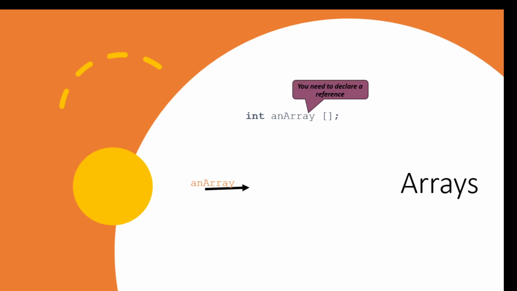But I do need to declare a reference to every array. Unlike C, pointers in Java are not pointing to anywhere in memory. A reference, a variable that is an array in Java, only points to an array. It only points to an array of, in this case, integers. It can point to any size array of integers, but it can't point to an array of Boolean or an array of dates or an array of shorts. They have to be integers.